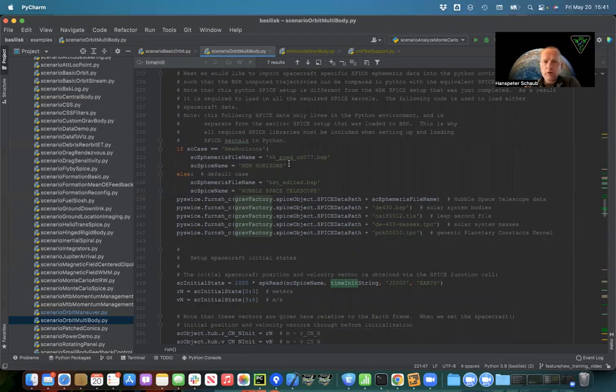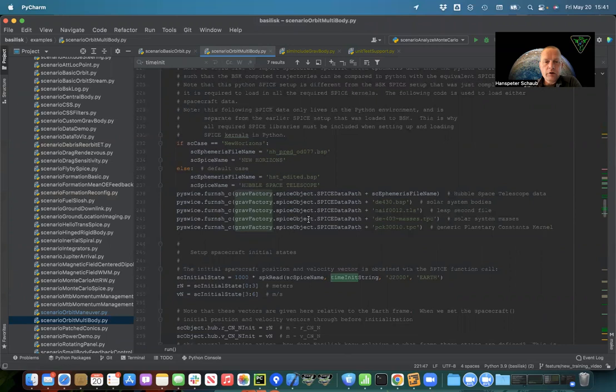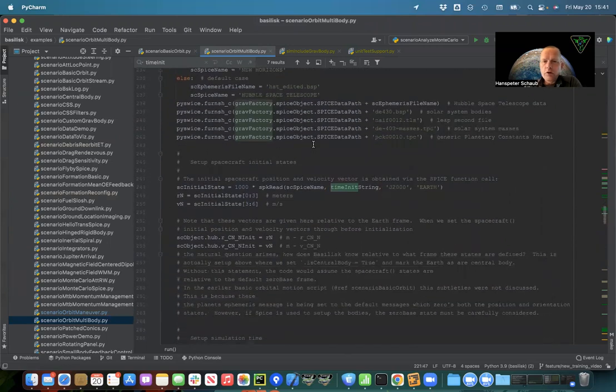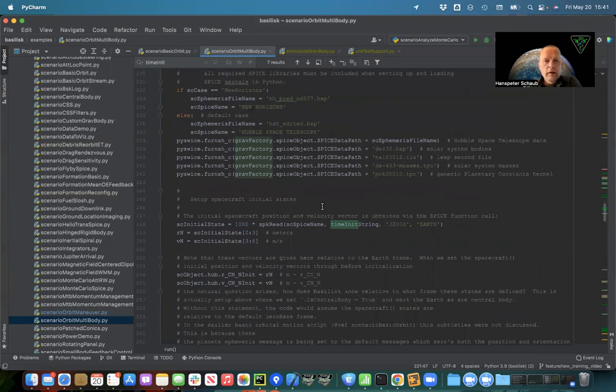You got two options. I'm going to show the Hubble one here. So what does the actually recorded Hubble trajectory look like, and what does our trajectory look like? And this is a nice validation that hopefully this code is all set up to work properly and we get something very similar. So that's what all this code does. It's purely for comparison purposes. Normally, if you do a Basilisk sim, you wouldn't be running this.